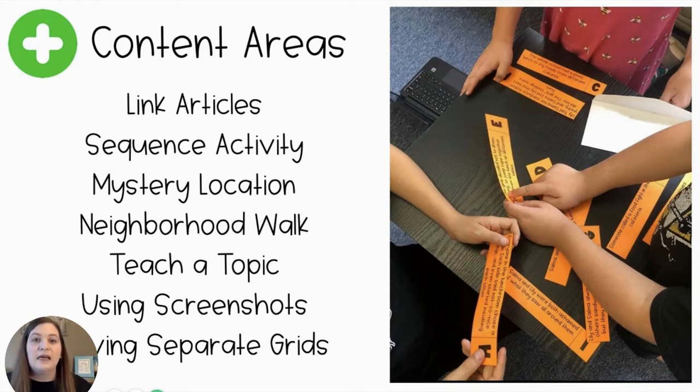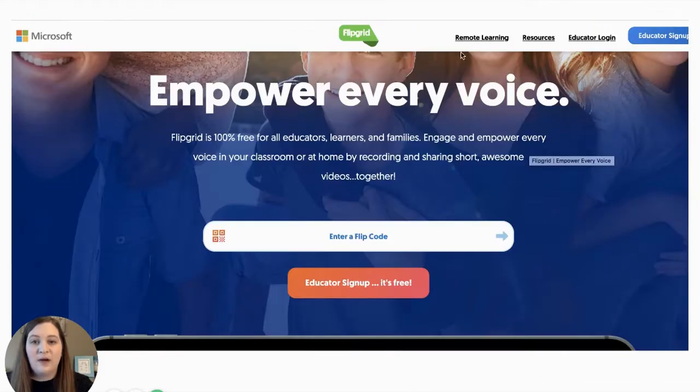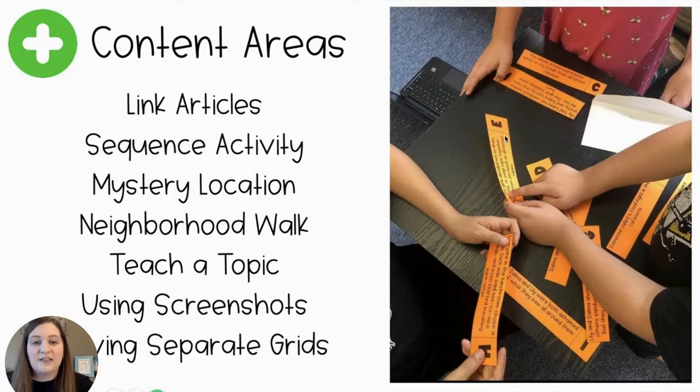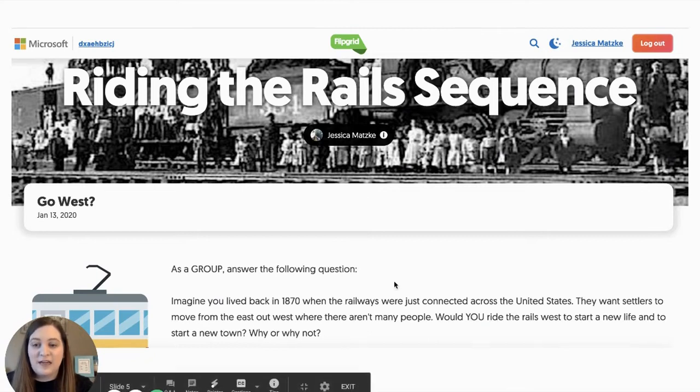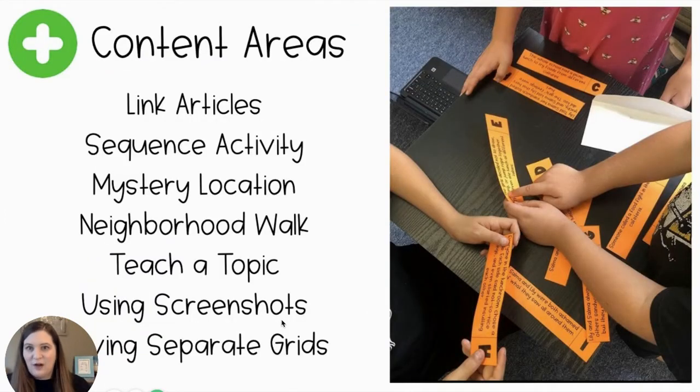And what I did was I took a passage that they were reading. It was actually a story. And we were working on the sequencing skill. And so I split it up into all the events and they had to put them in the correct order. And once they did, these big letters here lined up and created a code. They took their code and they went to flipgrid.com, entered their flip code, and that was those letters that they got from being lined up here. Once they were in, it opened up to their topic, and then they could record their video. This has been a fan favorite. My students ask for it all the time.